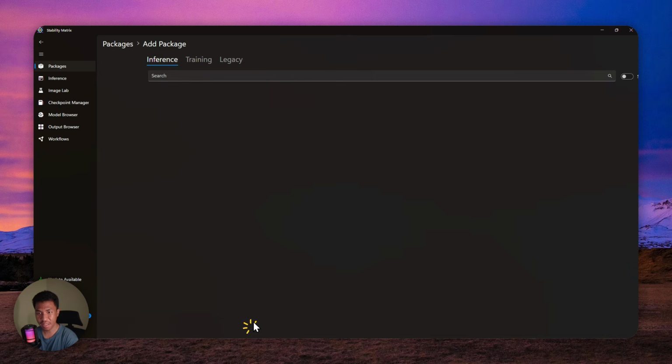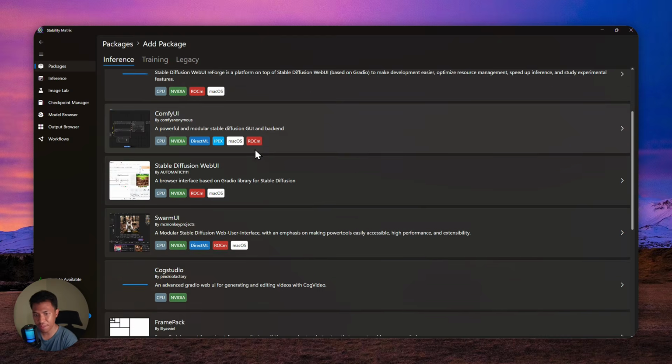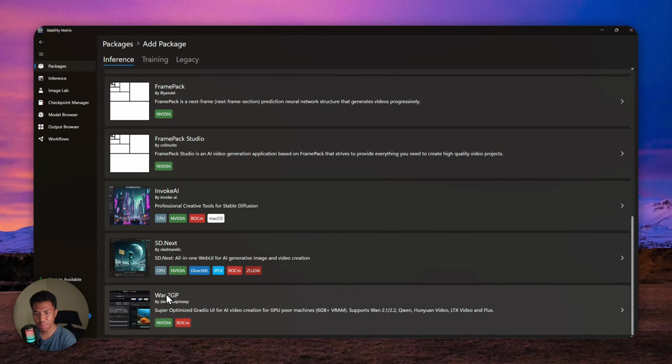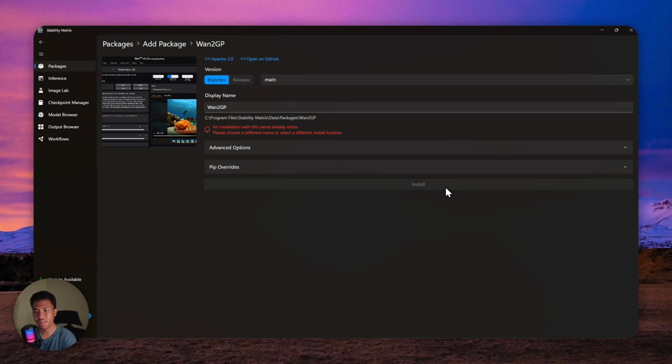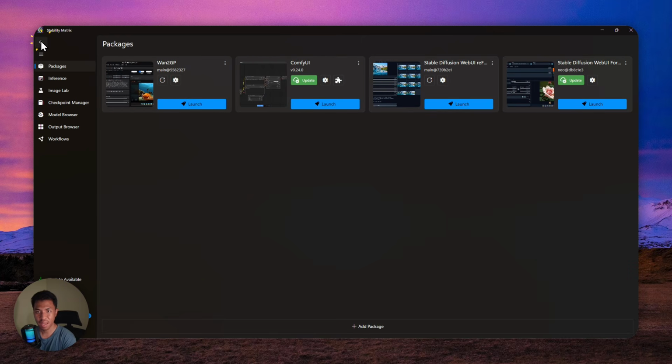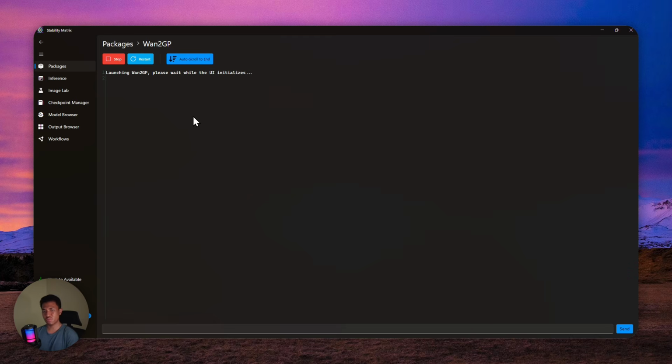Just click add package and then search for Wan2GP. It is somewhere in here, so Wan2GP, open it, and then click install, and then just wait until it finishes. So you don't have to write any terminal commands. It's just one click of a button, and then when it is done, you can launch this program. Now I actually have installed this, so I don't have to do that again. So basically, when it is done, you can go back to the packages menu and then click the launch button for Wan2GP and just wait for maybe a good 20 to 30 seconds for it to initialize, and then you can start using the tool to start downloading and running some models.